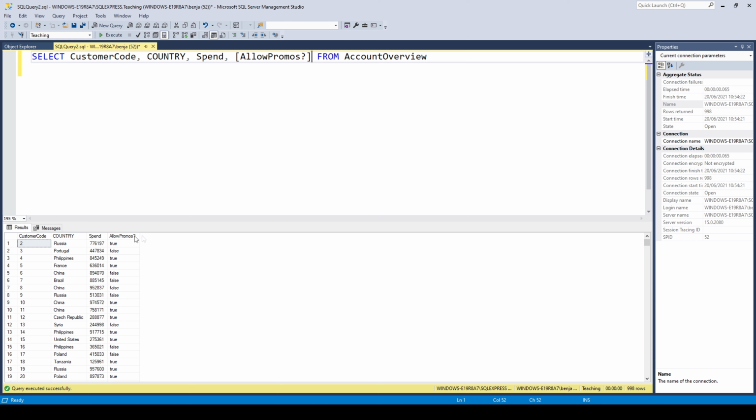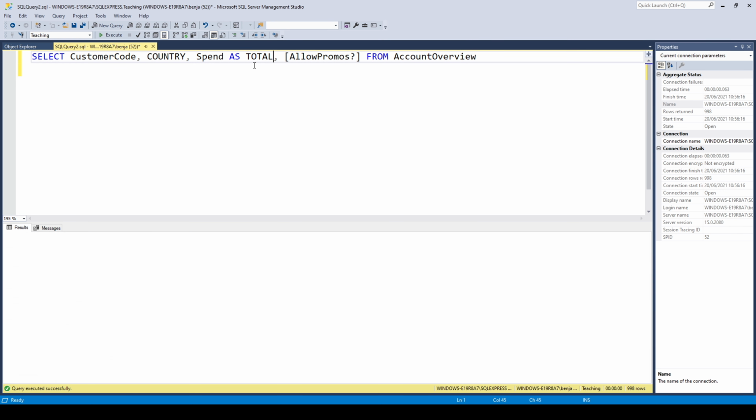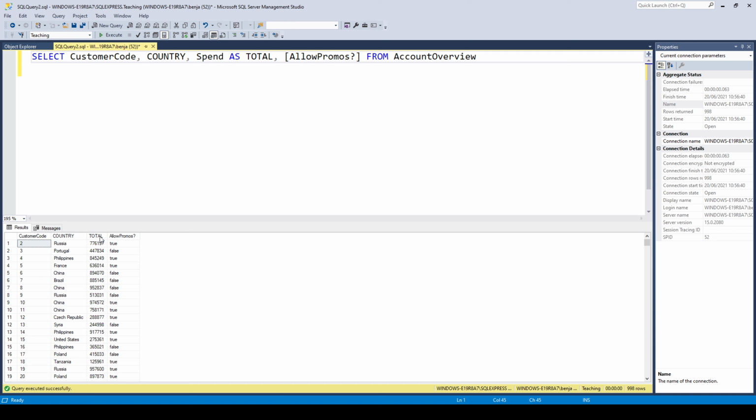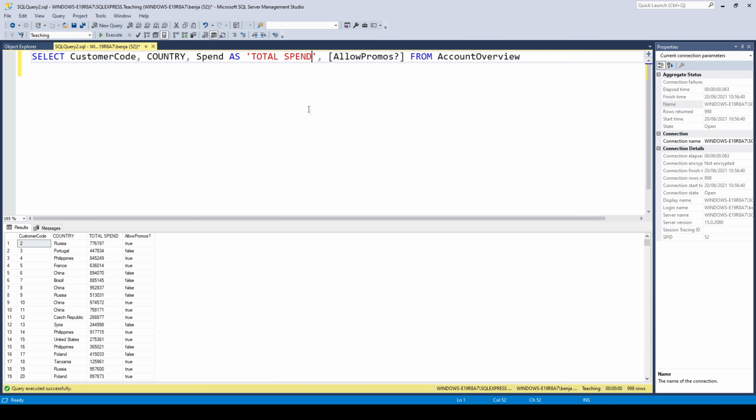Sometimes column names aren't very descriptive. So what we can do here, because it's not very clear what spend is in this case, let's say spend is actually the total. And what we can do is we can rename these column names. Because obviously not everything is very clear sometimes in tables, especially if you've got a database full of hundreds of tables. They end up following codes rather than logical names sometimes. Okay, and we can make this 2 words, so we can say total spend, which we have to make sure we append it here. Otherwise it will not work. Okay, so now we've got total spend just there, and you can do that across all of these if you wanted to, not just that one.